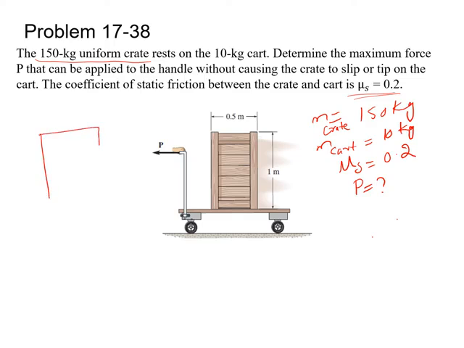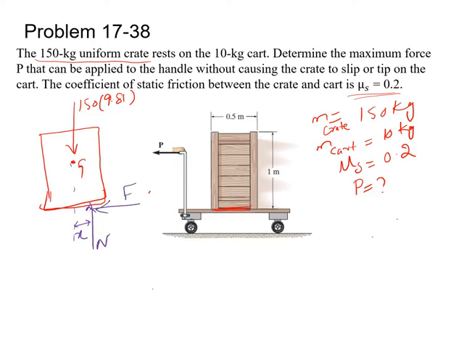So this is your crate, and this is the free body diagram. Let us say this is the G point, and on G the total weight of the crate will act, which is basically 150 times 9.81. Since this crate is in contact with the surface of the cart, there is a friction force as well as a normal force acting on this surface. So we can assume that the normal force acts at a distance of x from the center of gravity, and this is your normal force, and this one is your friction force.